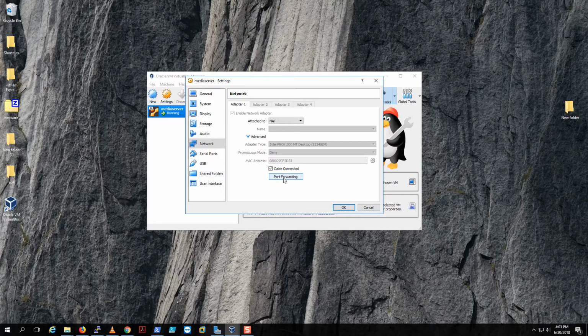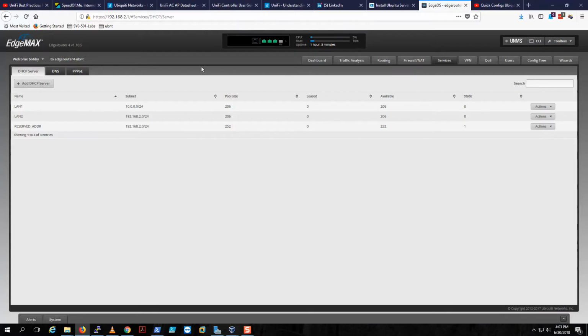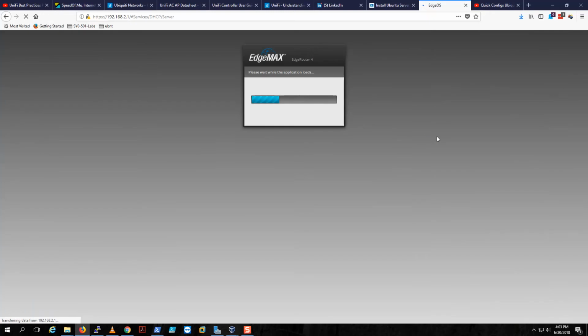Now you can do a port forwarding and all that, but that's difficult. So the way we're gonna do this, is go to our router. Okay, let me pull up our router. I use the EdgeMax. Enter your router, and then you would set a DHCP reservation. For me, I had to go to services. Okay, let me refresh this for a second.